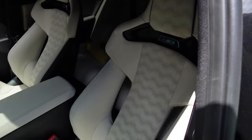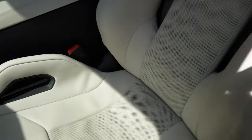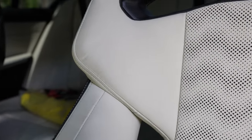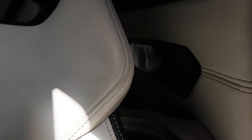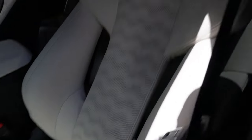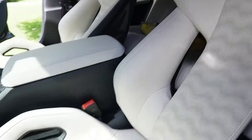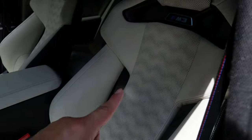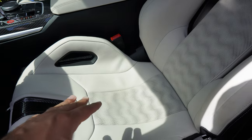I want to show you guys some of the stains we have so far on the seat. You can see over there — I think the spots on the shoulders are the worst, and also on this bolster. This seat's definitely going to take me way longer, so I think I'm going to break it out into sections. Maybe I'll do the bottom first and then the top, because I'm probably going to have to lean on the bottom.